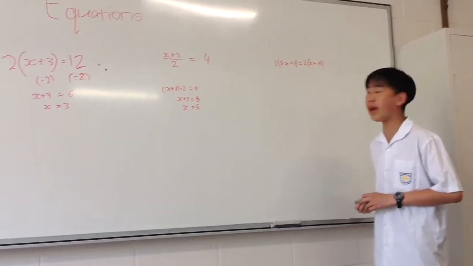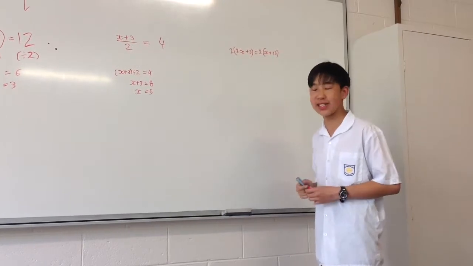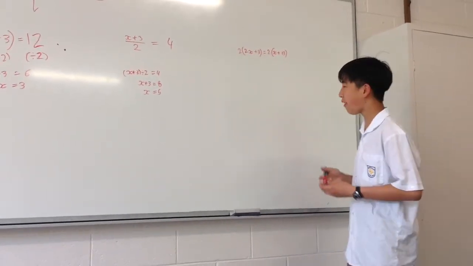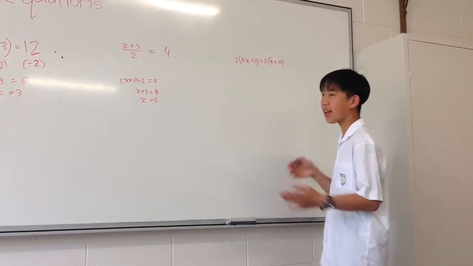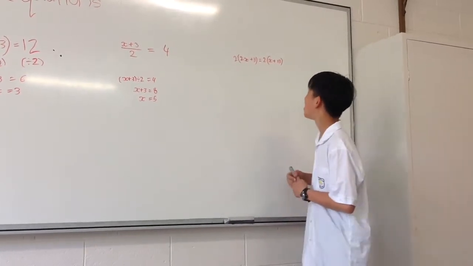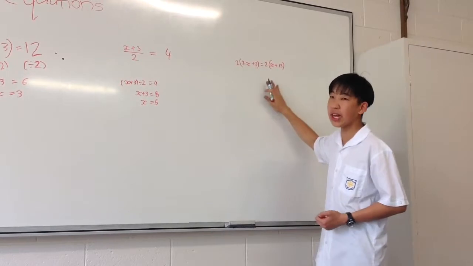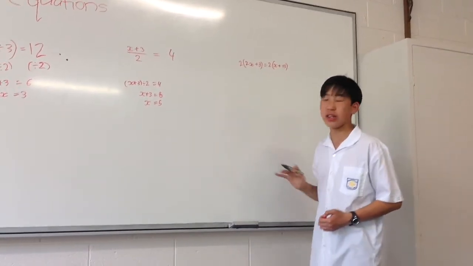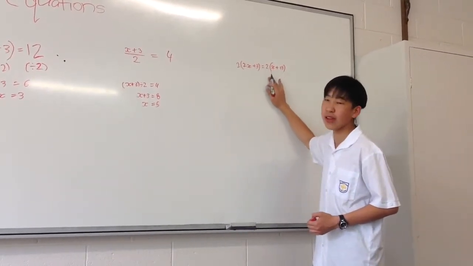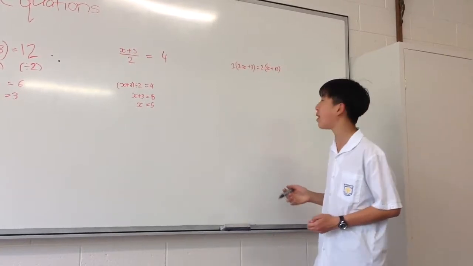Now let's move on to where there will be x on both sides. How would you work it out? You're trying to find x, not x plus that equals x. So, the way to work this out is to get x to the opposite side. To remove the x like you would do with a normal number.